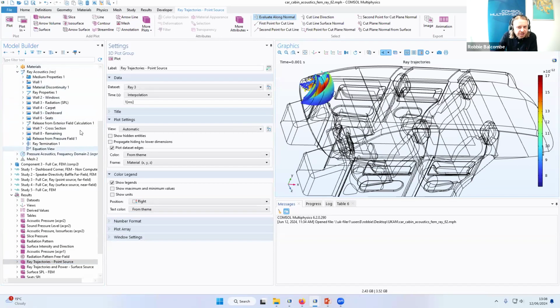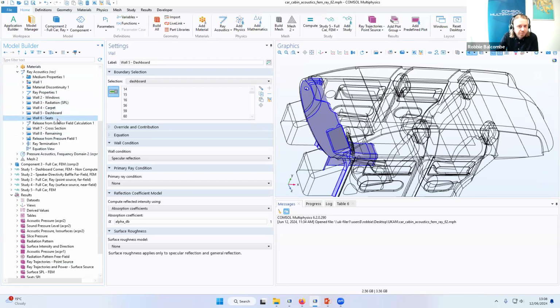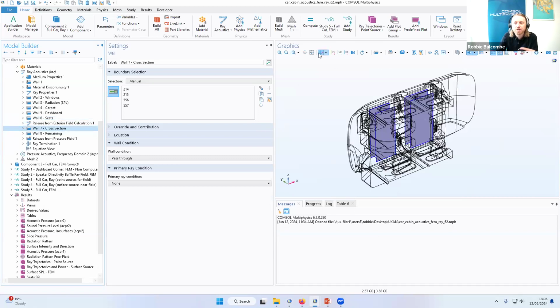And in terms of the model setup, it's a little more complicated than the model I showed you of the room, but the increased complexity here is really just down to setting up different sets of absorption conditions on the different boundaries of the geometry. And of course, from a geometric point of view, it's more complicated.